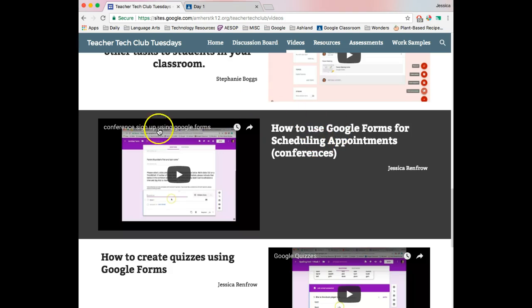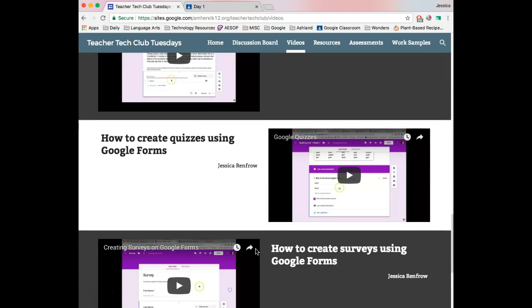This was really more of an extension piece after talking about Google Forms. We talked about surveys, we talked about quizzes, and then this is just kind of neat because it includes some add-ons. And that was that extra layer and kind of that extension piece where it could be a little difficult for someone who didn't feel as comfortable, but if they felt pretty advanced and they felt like they were really understanding how to use some of these things, this was a really neat thing to show them with conferences coming up so soon. Here's that video I mentioned before about how to create quizzes using Google Forms.